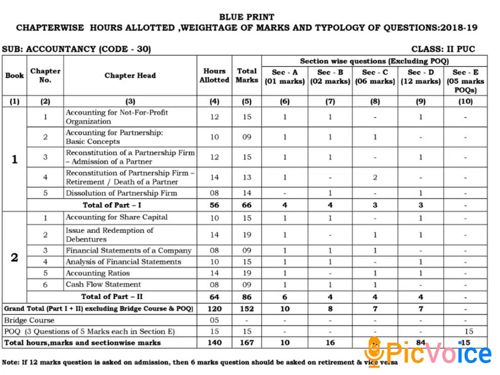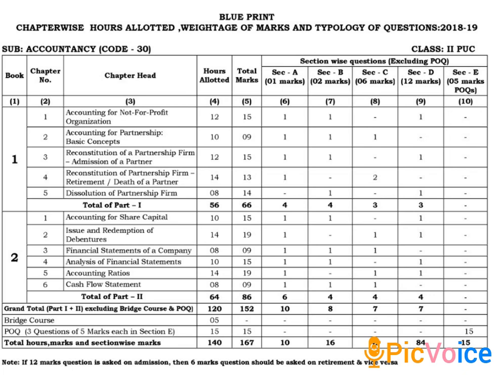Next, chapter number 3, financial statements of a company. In this chapter we have to follow the rules and regulations of company accounts, meaning the format of the profit and loss statement and the format of the balance sheet. For this chapter 9 marks are given. Out of these 9 marks, one question for section A, one question for section B, and one question for section C.